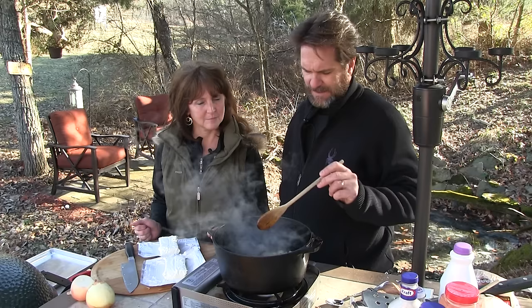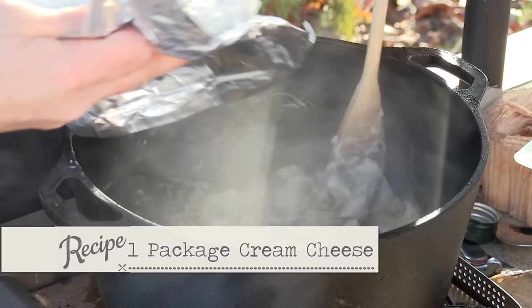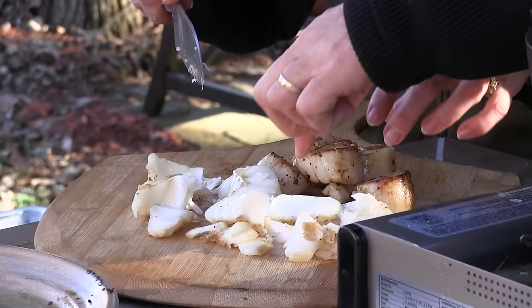Now, what do we do? Two cans of cream of potato soup. This comes together real quick at this point. I'm going to turn the heat down. Ready for cream cheese? Absolutely — let's pop one in here. Now look how we can section this fish up — take each one of these pieces, see how it falls apart? Just cut those in half. The consistency there is wonderful. Each little medallion piece, cut those right down the center.